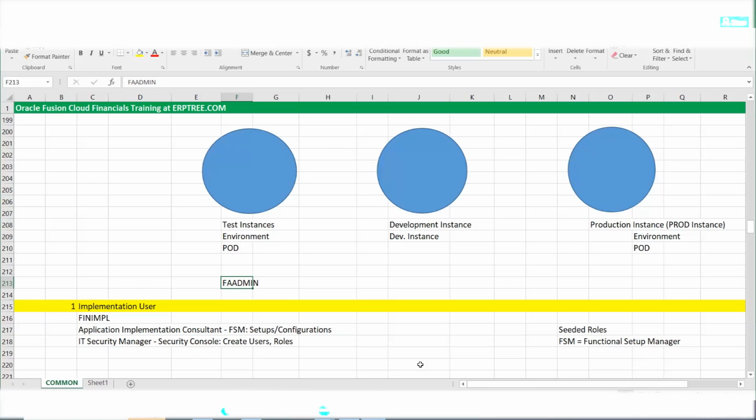There may be some IT team who will help you, or else directly you will get the credentials. Oracle may pass them to a point of contact in your client team, a specific person. That person may share those credentials with your project manager, or your project manager may share the same with you. Then you can create. Or else there could be some administrator kind of role people. They may help you by creating the username for you, or else they may give you the chance by providing those Oracle provided credentials, so that by using the credentials you can create your own user.